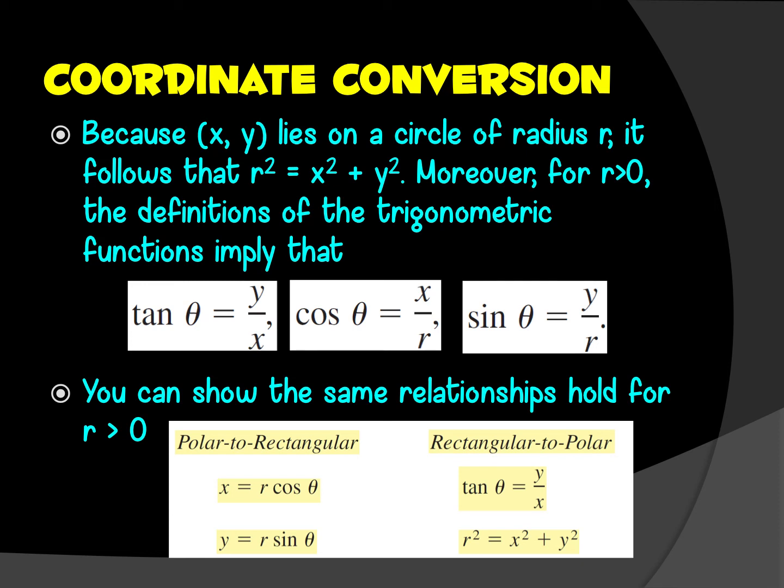So when I want to find x, I'm going to do x equals r cosine theta. That should make sense, right? Cosine is my x. To get the y, I'm going to do y equals r sine theta. And to get the angle, because it has to end up being an r, comma theta, right? To get the angle, I do tan theta equals y over x. And then I'm going to do tan inverse of whatever I get there, y over x.